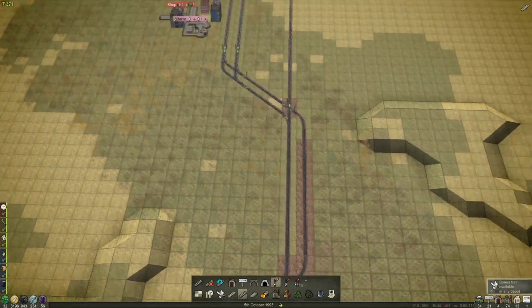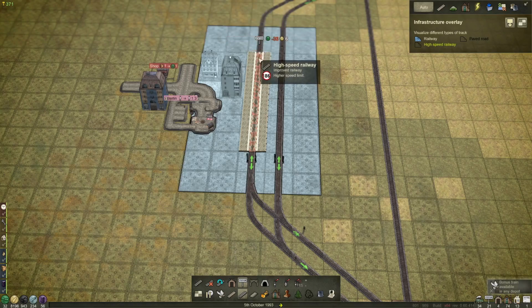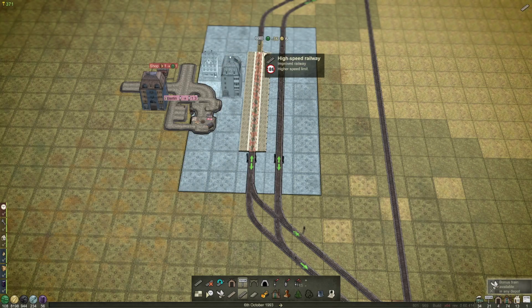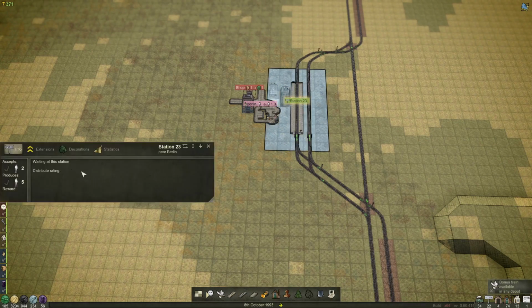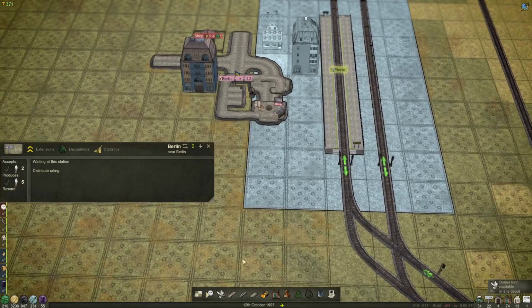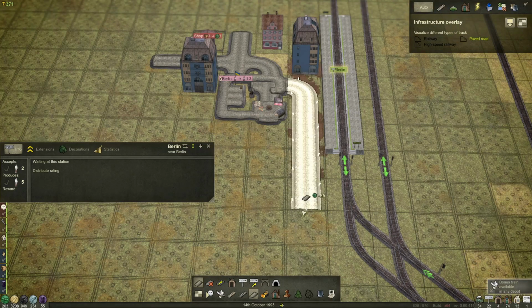And that should be all set up there. So, no. Just a bit shy on the cash. Right. Station 23, you are going to be renamed. Berlin, of course. How should you name a station in Berlin?